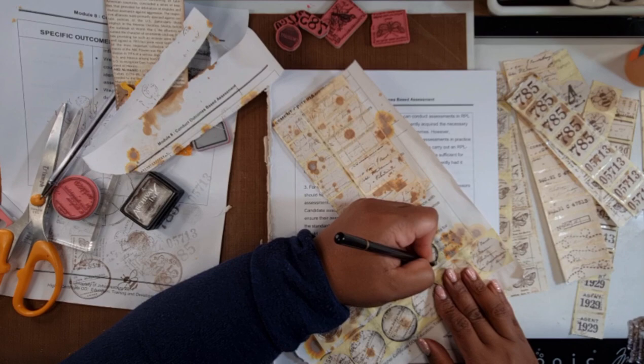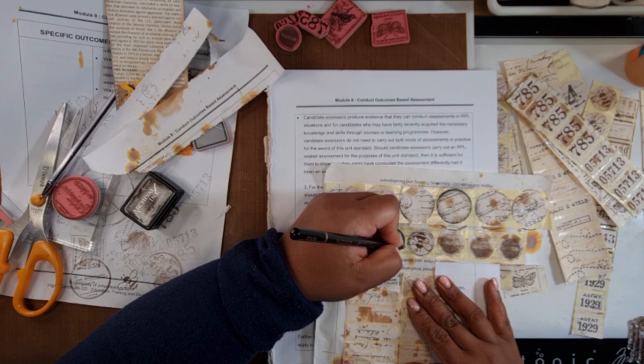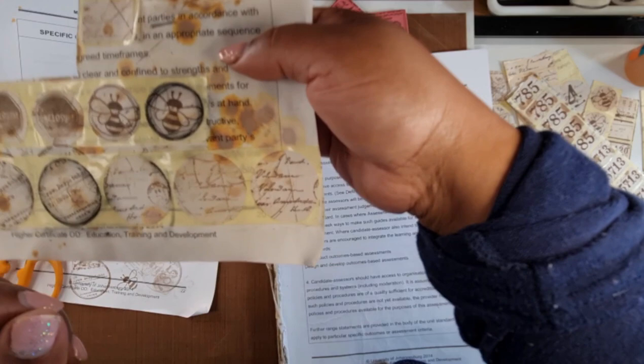All right, so I think the charcoal pencil in my case is going to be a little bit more successful than me doing those lines over there, because clearly I don't have a steady enough hand to be able to do that. Yeah, so there we go. Let's see what I did over there. And that B1, I changed it up a bit. I think I'm liking it. I think I do. I really like this one here.